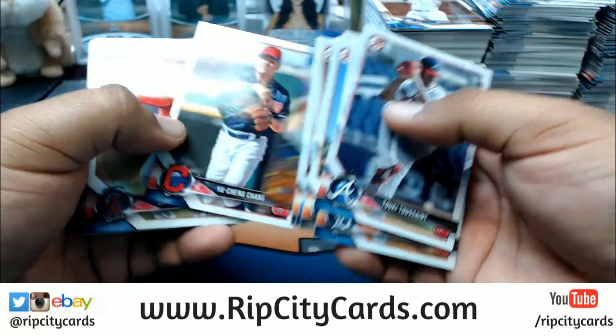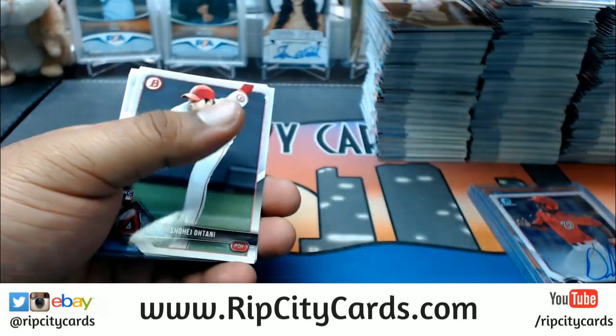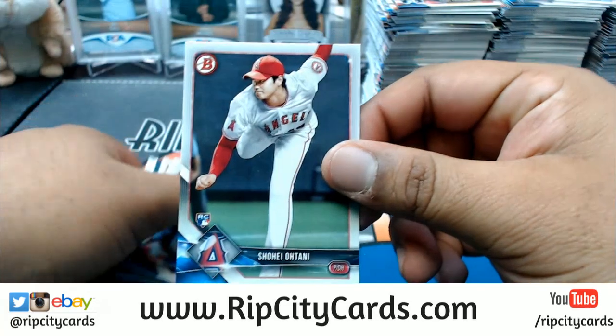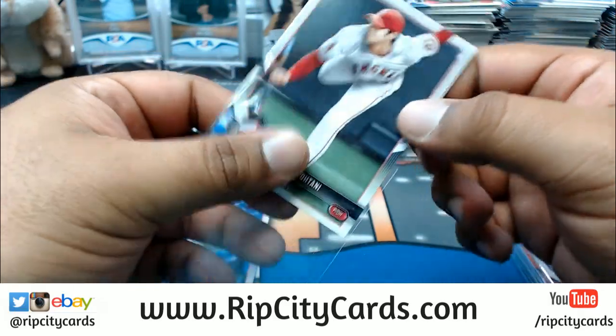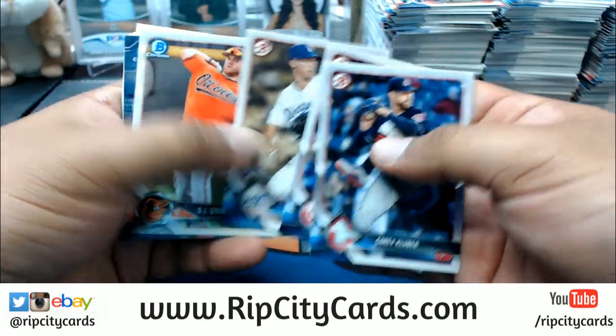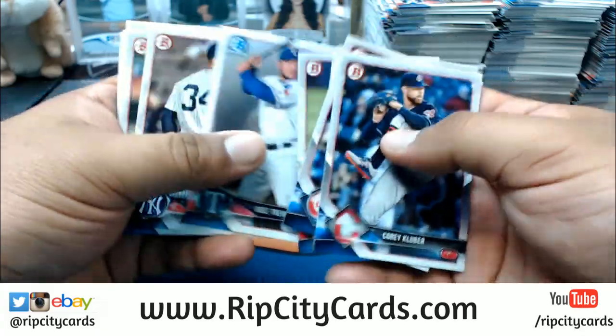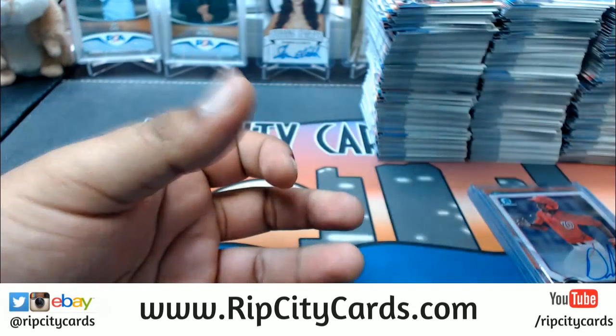All right, this is last stack mojo, so we're almost done. An Ohtani paper. Yeah, a few Ohtani papers, but no autographs, unfortunately, in this half. And that's going to do it.